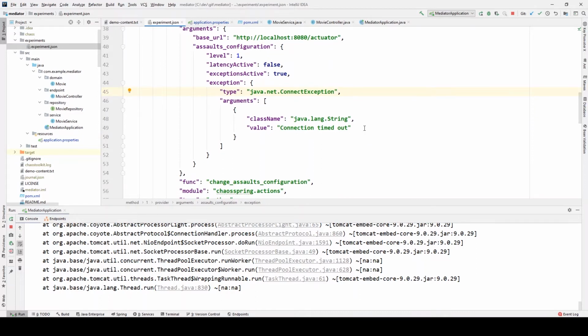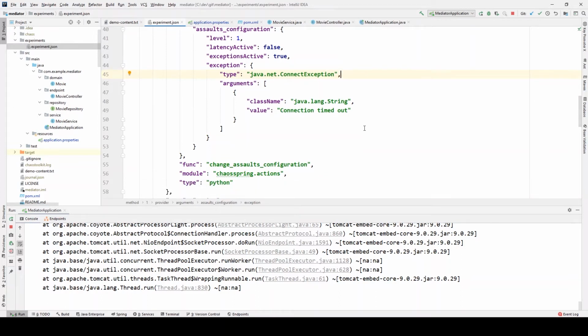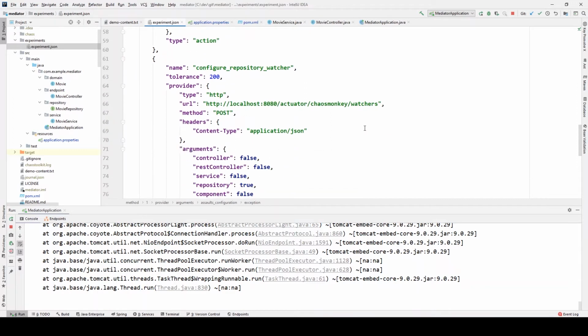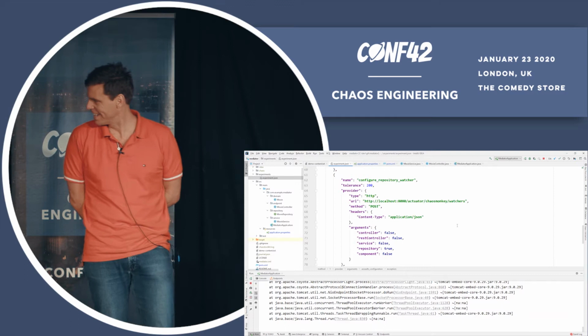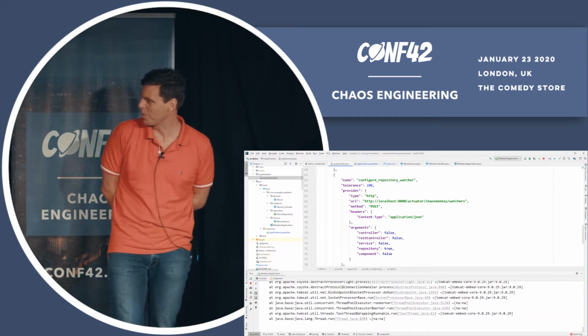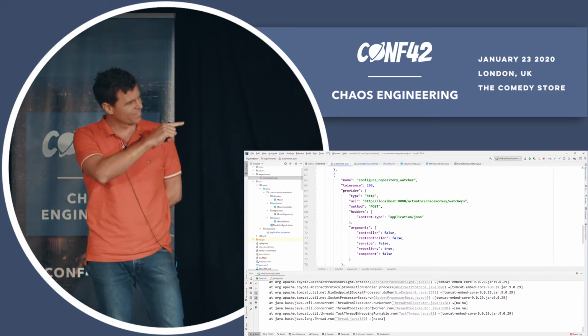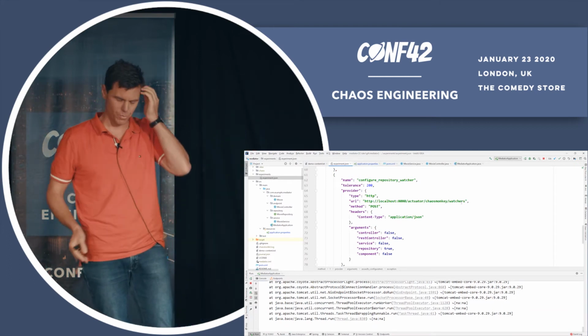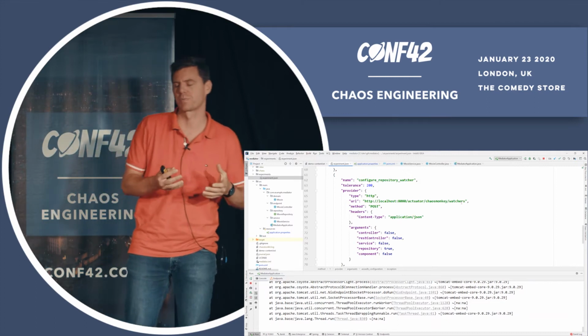That's a bit more like the exception you would actually get if you can't connect to the database. And we want to have that now as a regular post because that feature isn't implemented. It would be probably great for pull requests. We need live. We need to be able to update the watches from the Chaos Toolkit, because it's a more recent update in Chaos Monkey for Spring Boot.